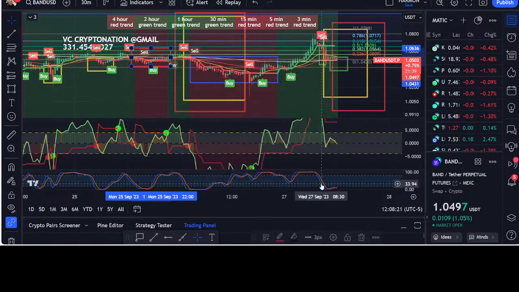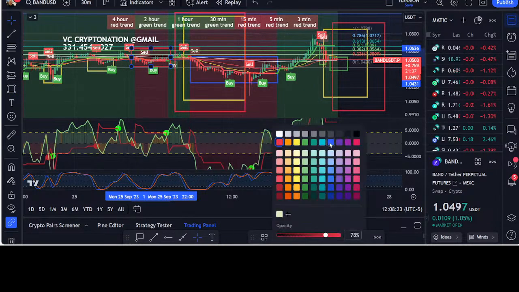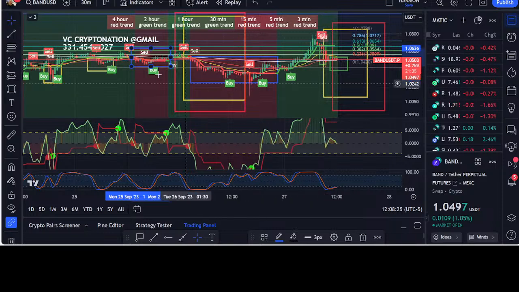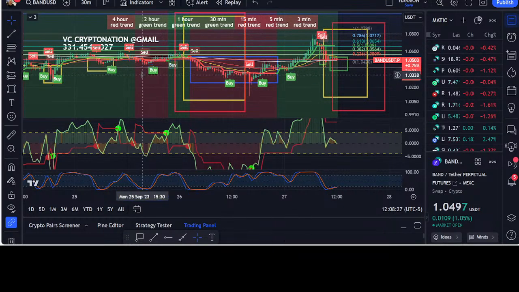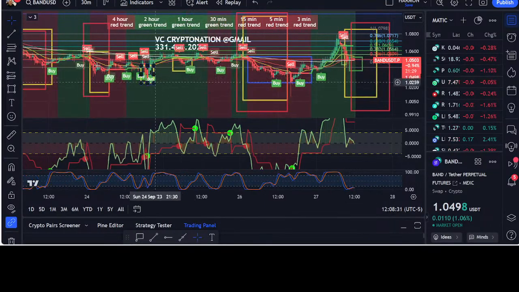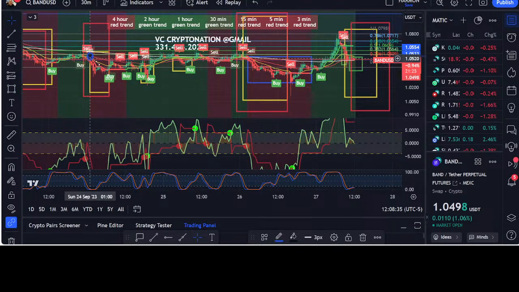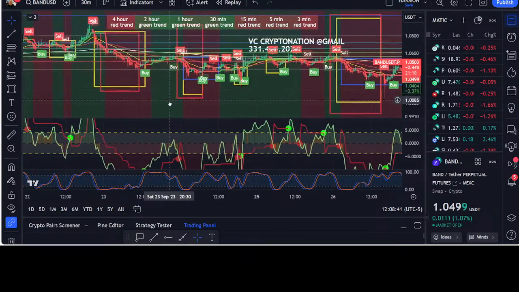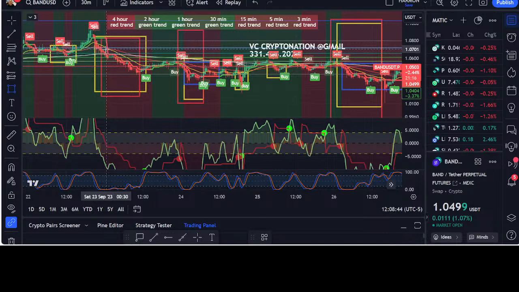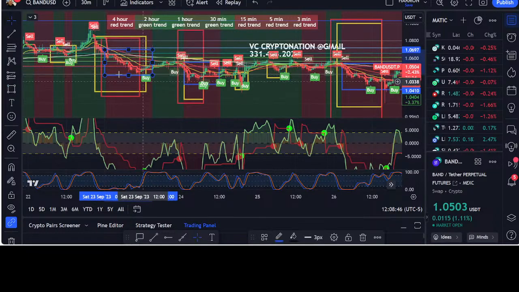So when you don't have that confirmation, when you don't have that other stuff, it doesn't mean anything. It's not worth trading. That's why we don't have that. Then you go over here. Notice here, look at this 30-minute trend trade. But what do you have? 4 and 2 hour. Here you go again, 30-minute trend. What do you have? 2 and the 4 hour again. You see that, guys?